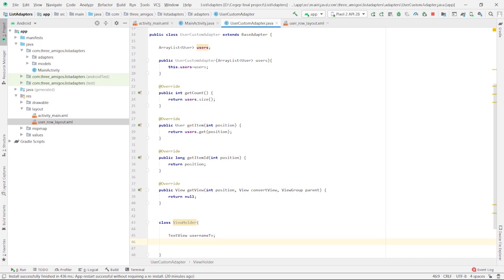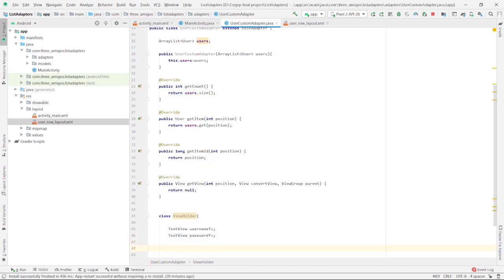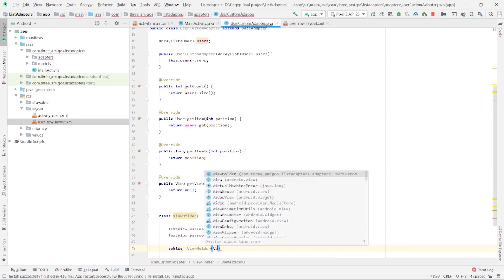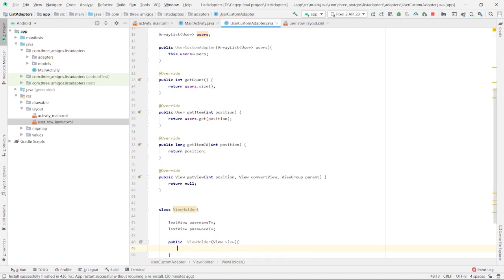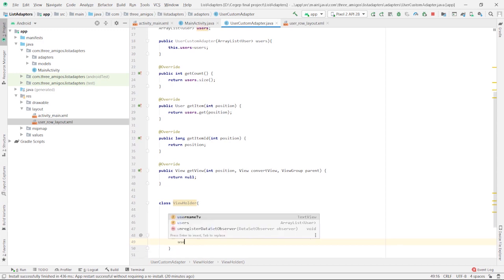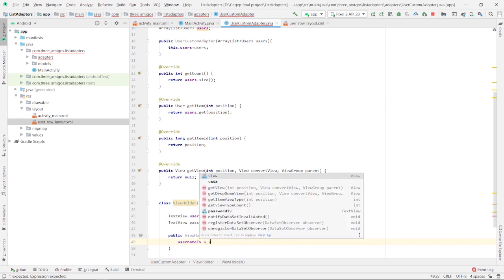TV stands for text view. We will accept a view. I will shortly show you what it means, and we will initialize these placeholder variables.